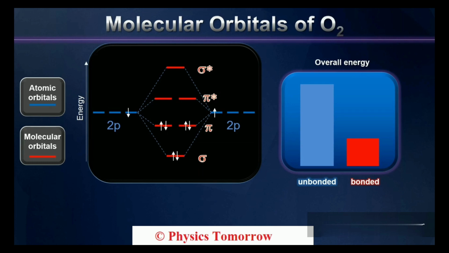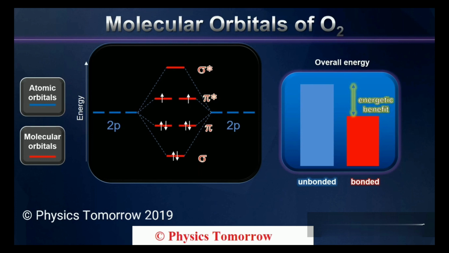They clearly should go to the pi star MO, but should both electrons go into one, or should they each take a separate molecular orbital for themselves? The answer to the question is rooted in Hund's rule and the Pauli exclusion principle. Electrons will try to spread out and maximize spin. So, when they populate this new molecular orbital, they do so like this, raising the overall energy a little bit, right? Not enough to completely counteract all of those bonding electrons, so there will be a bond formed here. O2 molecules do exist.